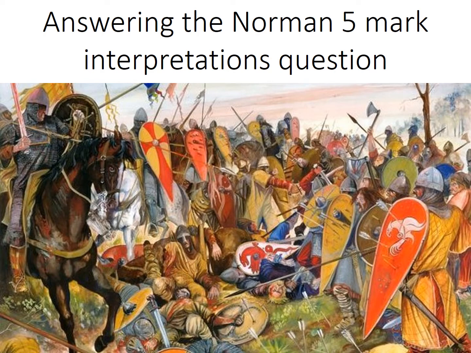I'm going to talk through how you answer the 5-mark Norman interpretation question. This is the one that I feel students often get quite confused by and a little bit scared by. But the thing I would say about this is, one, it's a lot simpler than you think, and two, it's only 5 marks. So it's not a vast amount of marks, so it doesn't even matter if you make a little mistake on it. But I'm going to talk through how you can avoid those mistakes and do it brilliantly.